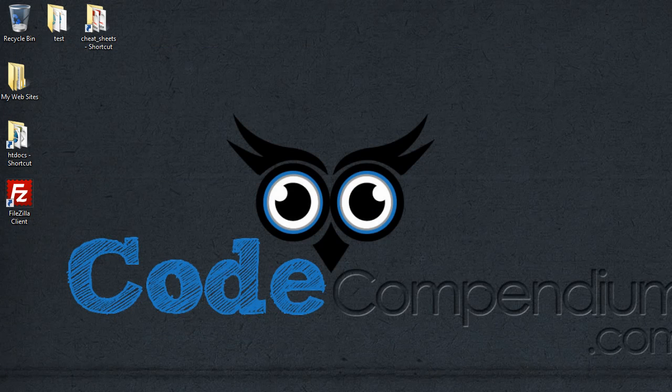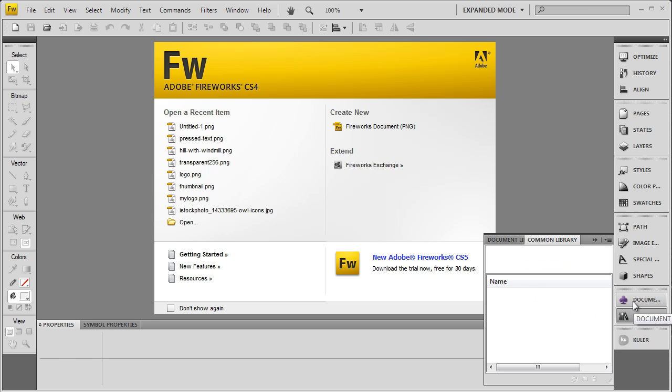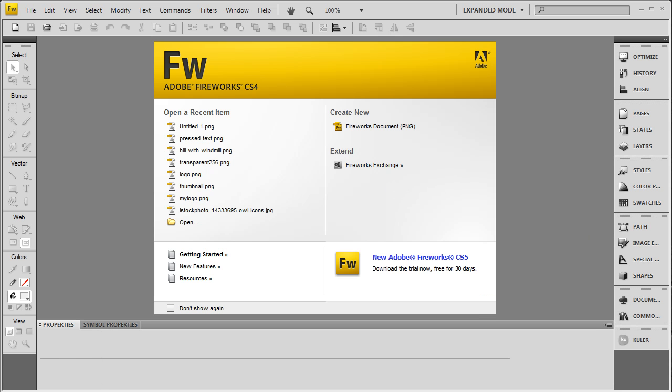And we're going to be working in Fireworks, and I'm in CS4, but you can be in CS3 or CS5. It'll be pretty much the same. And I'm aware we could just as easily grab a component out of the Commons library and export that out and use that. But Fireworks uses a bunch of messy JavaScript for those pre-built menus, and it just makes your pages got a whole bunch of code bloat, and you've got to preload the images with JavaScript, and it's just a mess. So I'm going to show you how to do it really easy with Fireworks.